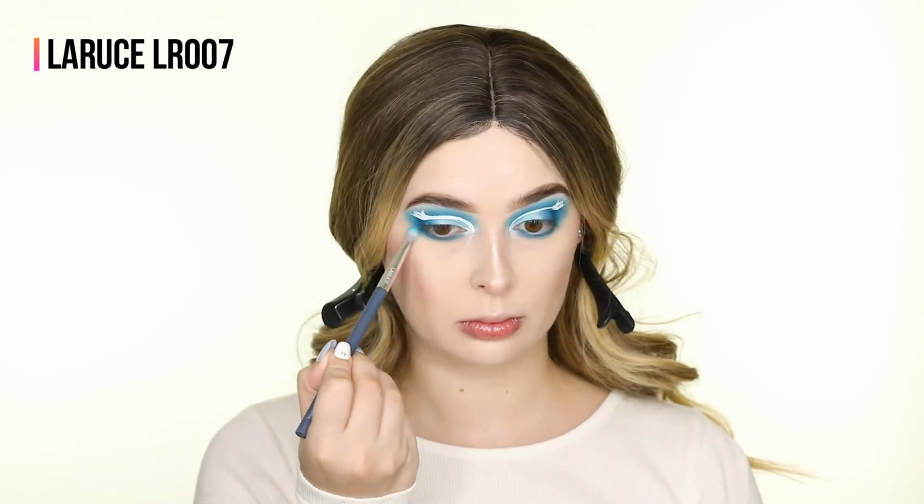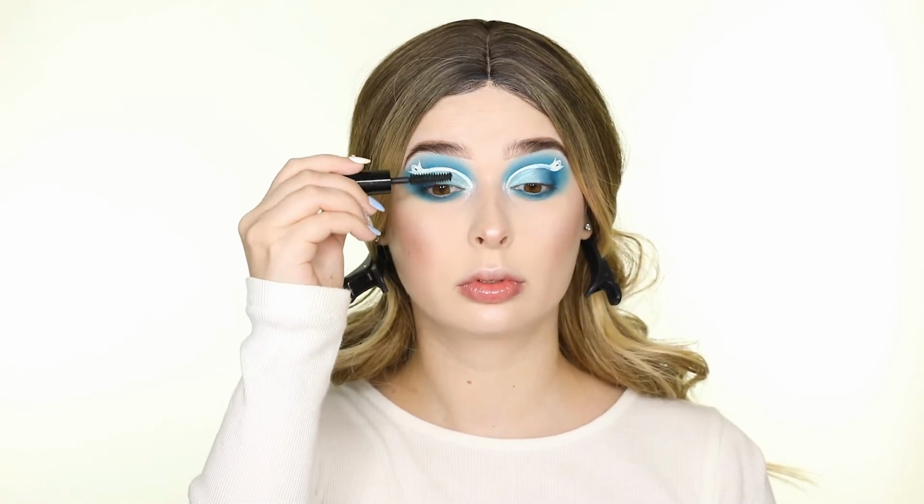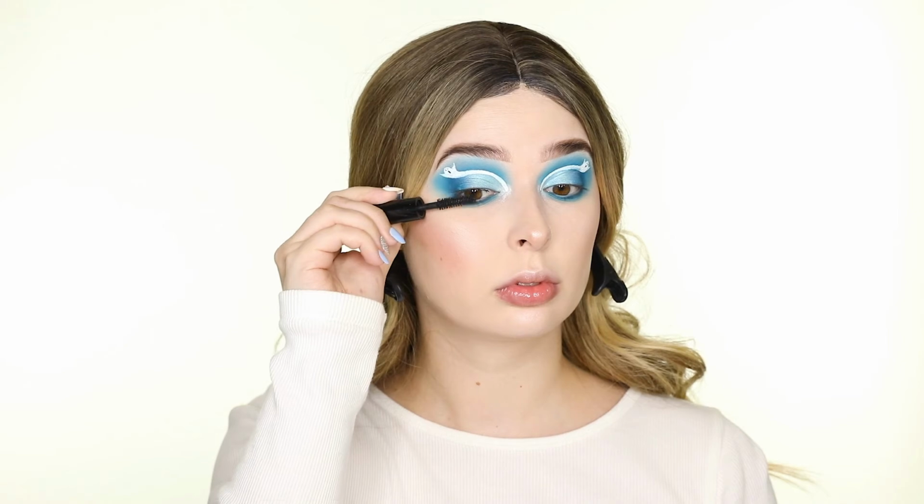Now, I'm applying eyeshadow to the lower lash line. First, I'm applying the dark blue shade from the Stacey Marie palette, and then I'm blending that out with the light blue shade from the James Charles palette.